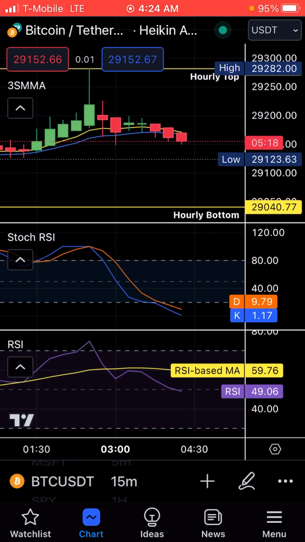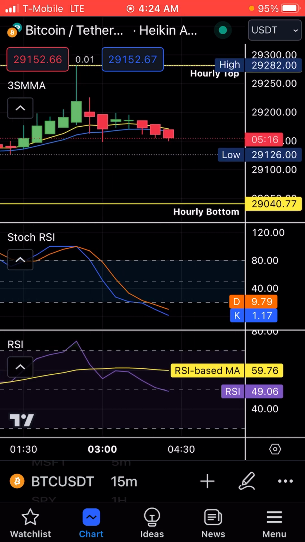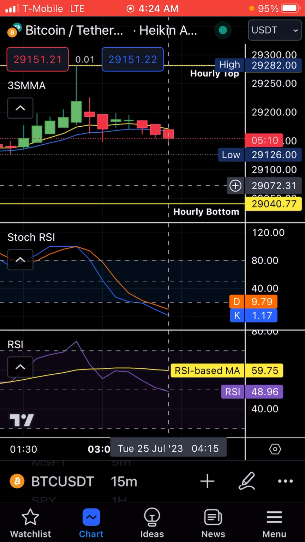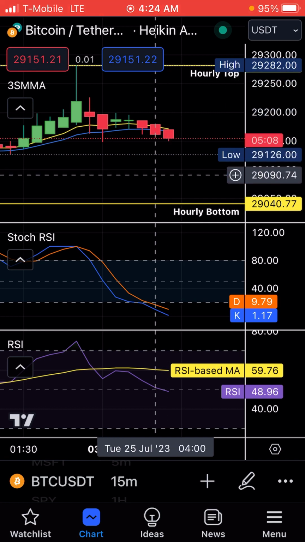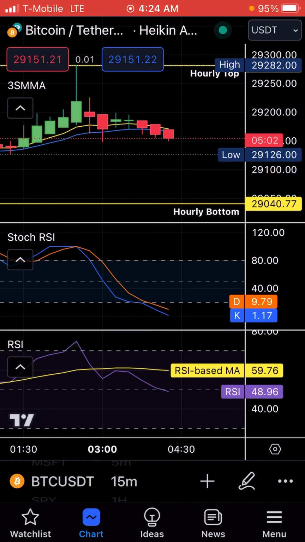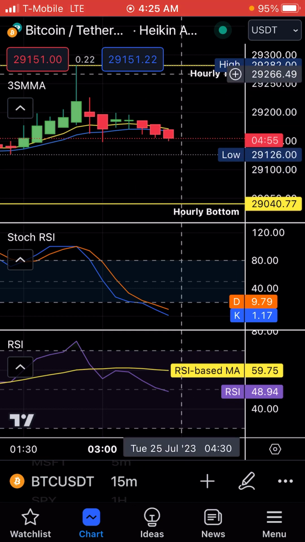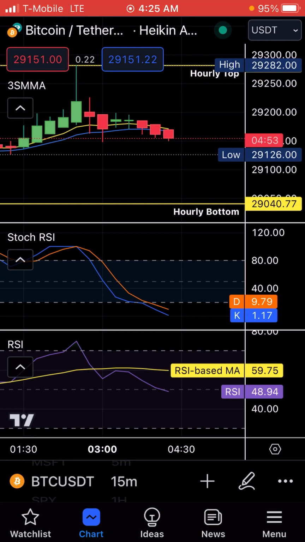So basically, you just watch these candles, and you make sure whenever they get close to here on the hour, because by looking at it on the hour, you got your hourly top and hourly bottom. So you keep your eye on the candles, keep your eye on the stochastic RSI as well, and as soon as it gets close to here, you should see a little bit of a bounce. So anyway, that's just a little thing. This will work for crypto.